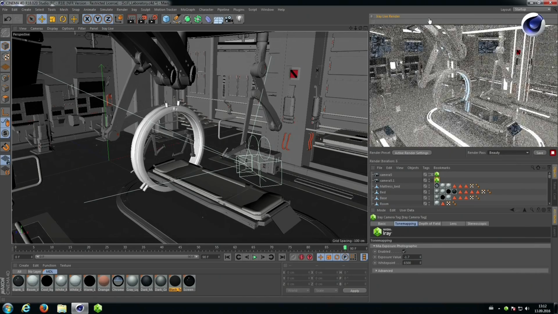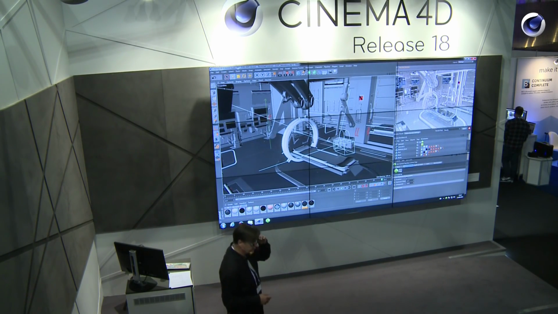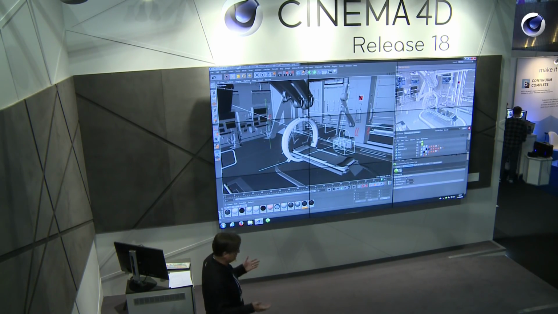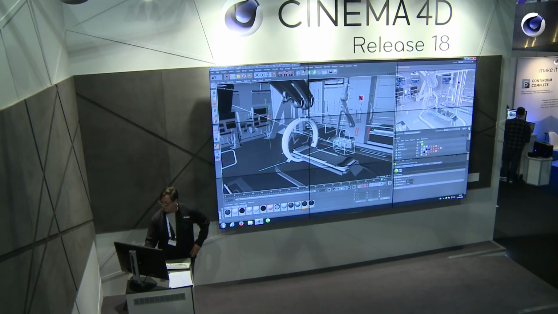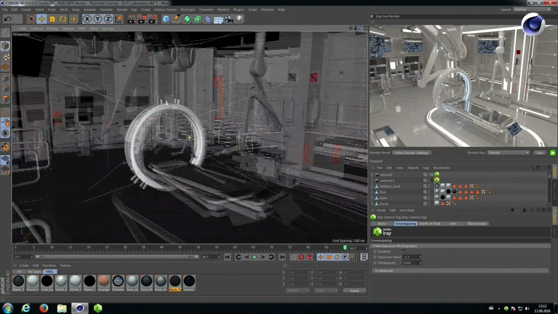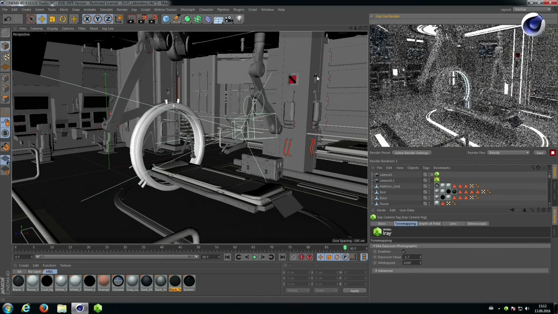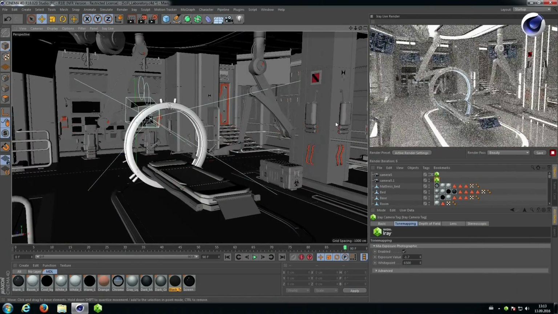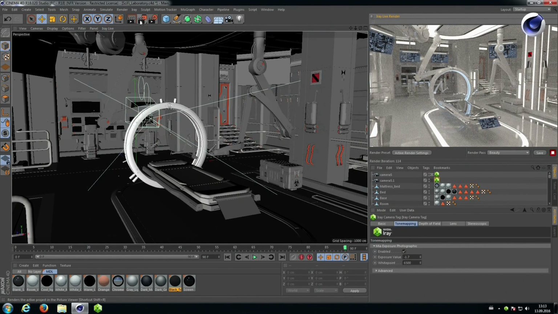So if you're fine with your rendering, you can let this live render run. As I've shown you before, there is a stop criterion, so it will automatically stop after 5 minutes, because I typically find that 5 minutes is enough for a render. You can stop the live render with this button and do your manipulations. If you have some excessive modeling tasks to do without spending all your resources on that, you later just enable it again. It picks up the status of your scene and renders it again. You can even save this image that you've created here out to a file if you want, but typically you go to Picture Viewer and render your finals.